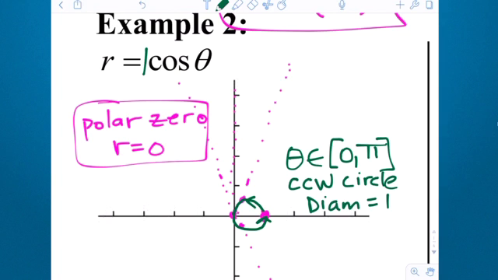This is interesting, okay? So the graph of r equals cosine theta will always end up being a circle whose diameter is the amplitude of cosine. And of course, cosine is associated with which variable on the unit circle, x or y? X. It will always have x-axis symmetry then. If it's cosine, it'll have x-axis symmetry or polar axis symmetry.